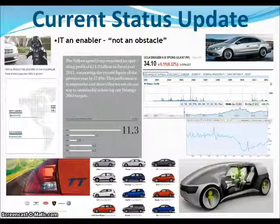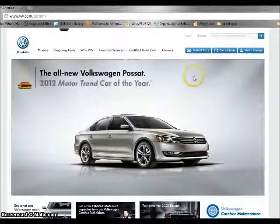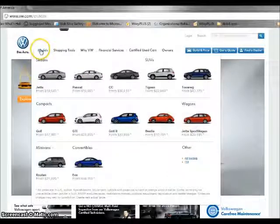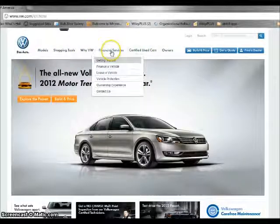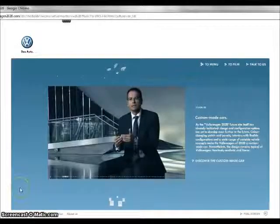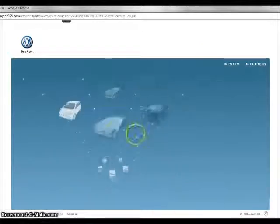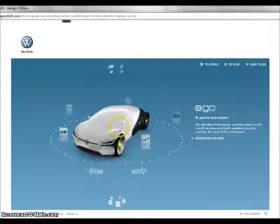Let's take a closer look at that and see an example of their information technology that they've built through their website presence. Again, you can see the models. You can see a lot of things that support their next round of growth. And I'd like to take you somewhere very special here to take a peek into the future. This is their vision in the year 2028. So they have all these concept cars and things that they want to do.